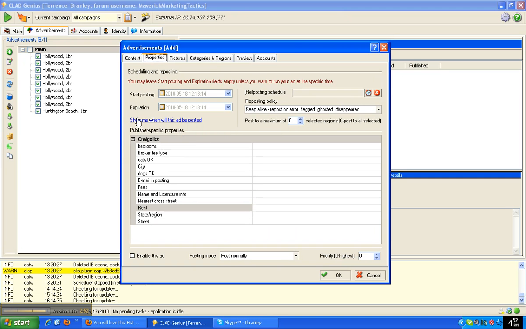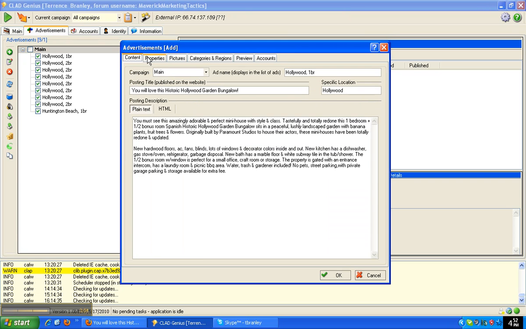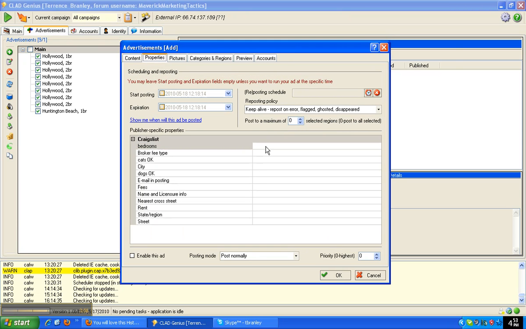You won't need to do anything with this ad scheduling and reposting. All of what you need is in this Craigslist box here. So start off at the top. Bedrooms is pretty simple. It's the number of bedrooms that we have in the ad, and in this case it is one bedroom. So we'll just put one. Then we'll go down to cats okay, and you'll just put T for true. And we'll go down to dogs okay, and again we'll just put the letter T, and it'll pop up the word true.